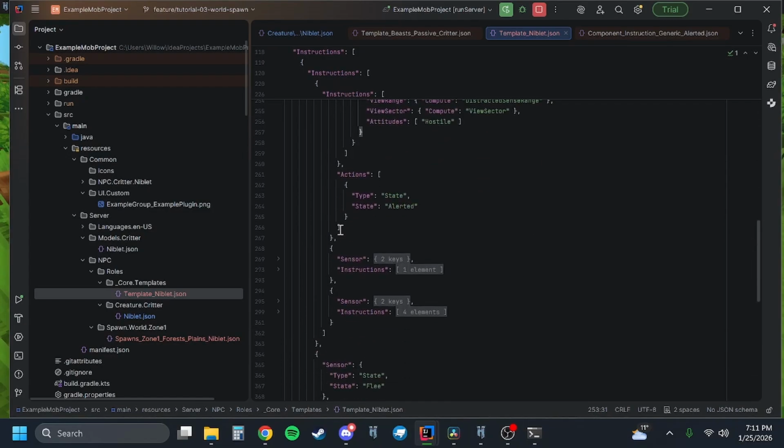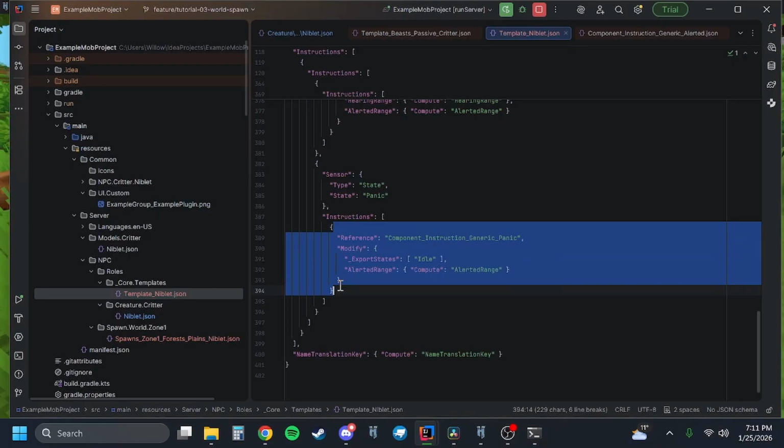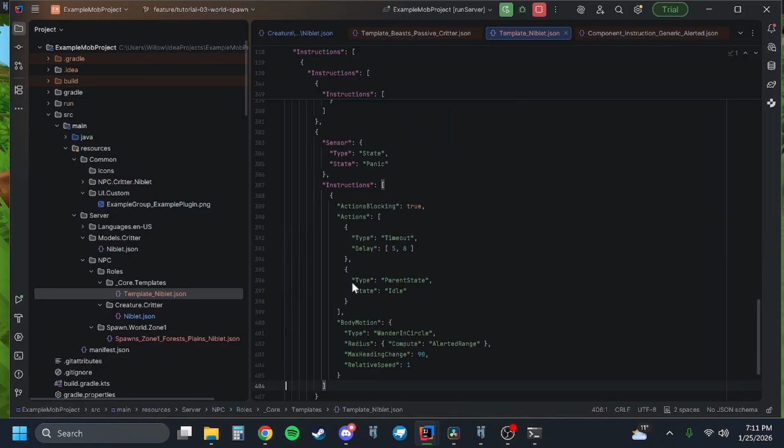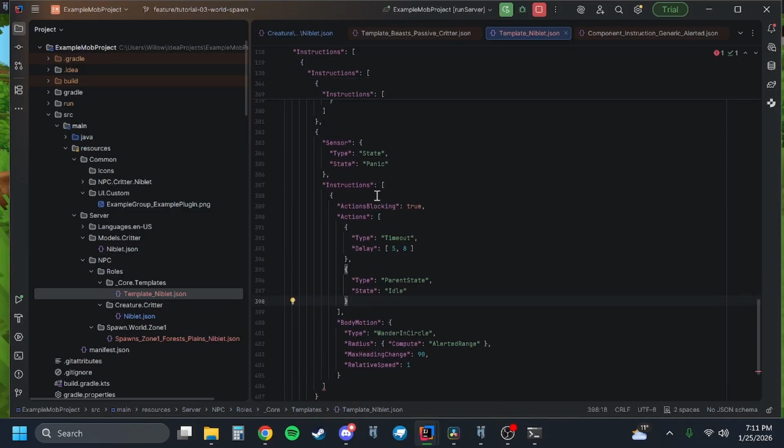In our panic state, all we have is one set of instructions, and that's just saying, well, I'm actually going to bring that back. That's just saying, well, let's deep dive into this really quick.